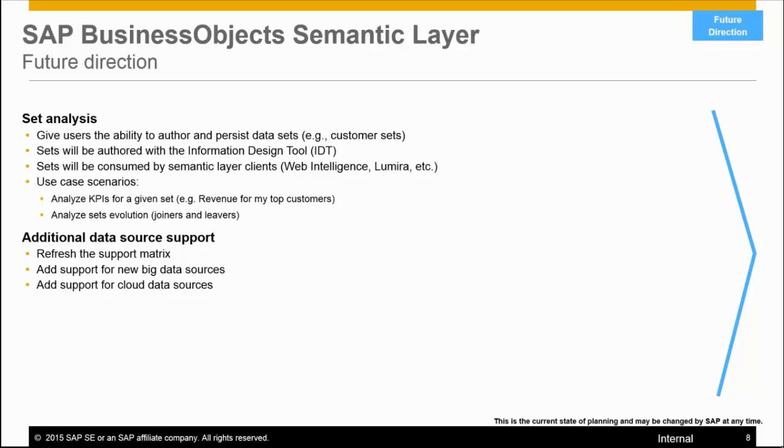And just like Data Federator was a separate product, and we brought a lot of the Data Federator functionality, which lets you build multi-source universes, directly into IDT, we're kind of looking to do something similar with the set analysis product as well. That's really taking the use cases that that product offers and integrating them into the information design tool and letting our client tools leverage that off top of the universe.